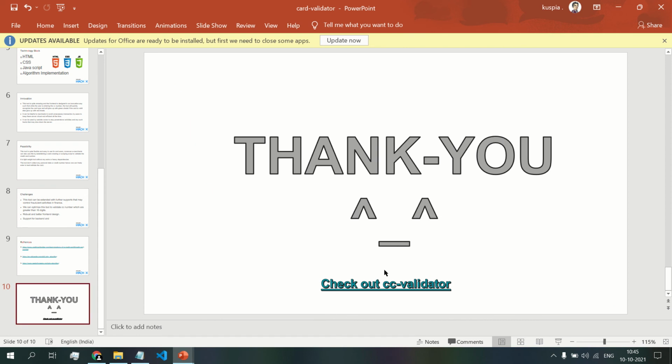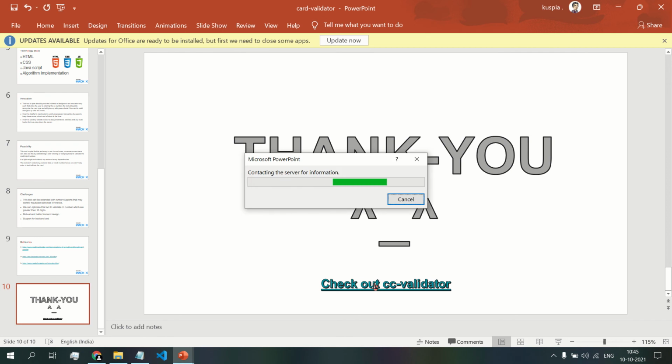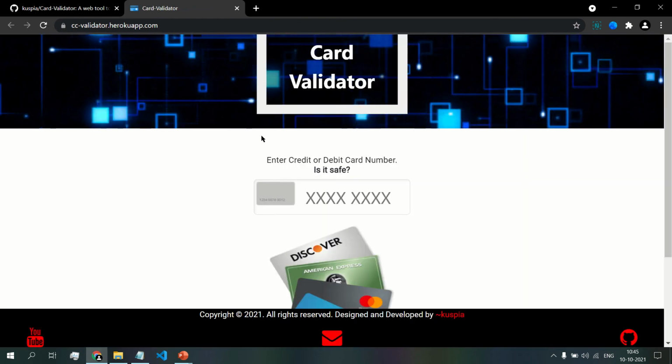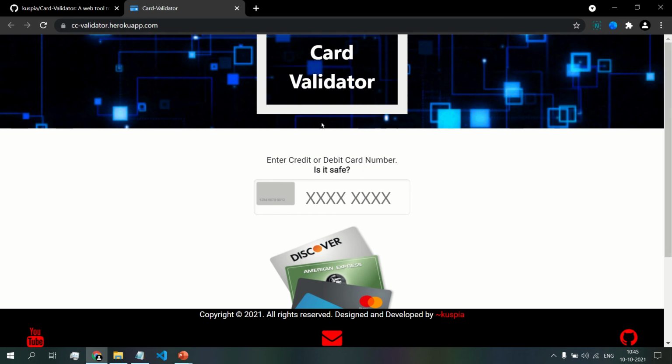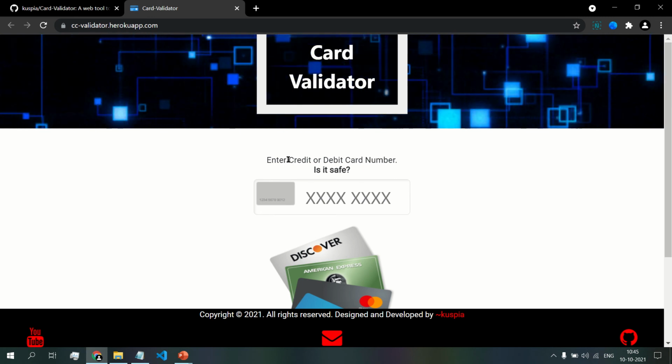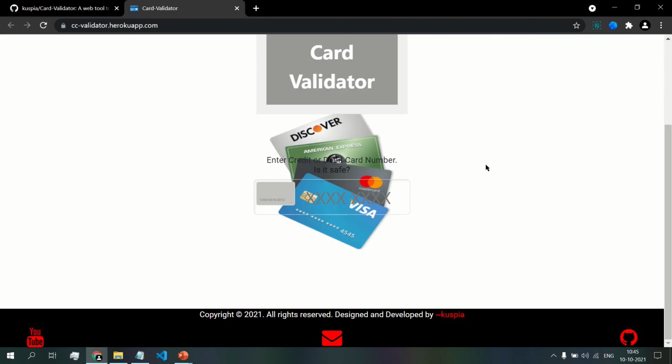So okay, thank you. And let's see the most amazing part, that is our website. So let's go. Okay, so it is loading and we can see it is on Heroku. This is our website, and the website name is Card-Validator, and it says you can enter your credit or debit card number.